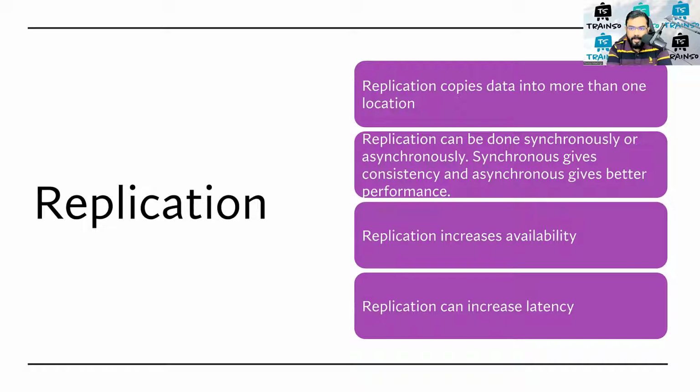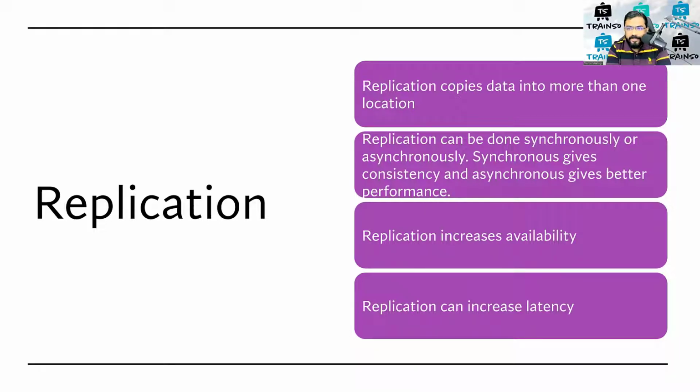And what about asynchronous writes? I am writing to A, and immediately after data is written to A, it will tell me that, okay, it is written, you can continue. And then in parallel, asynchronously, it will write to B and C. So during this time, when I have already written to A and I am going ahead with other operations, there is a chance that somebody will read stale information from B or C. So that is a risk you have to take with asynchronous writes, but the performance is better here.